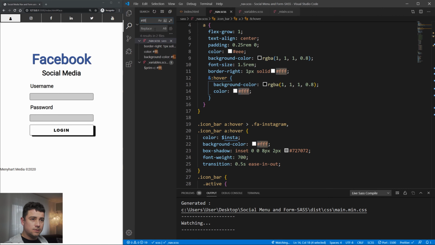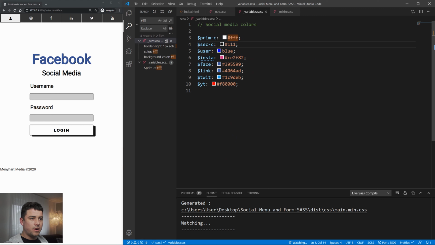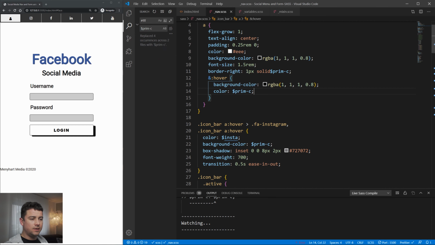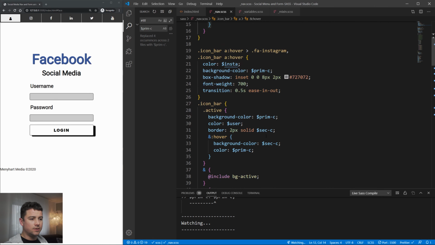So I want this, click this out and this out to be replaced with a primary color. Paste this one in here and then hit replace all. 2 items found, in navigation, and it's replaced everywhere with the primary color.